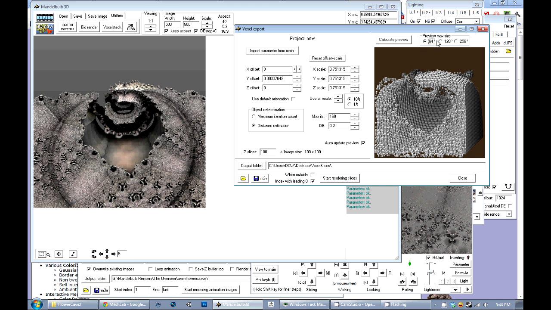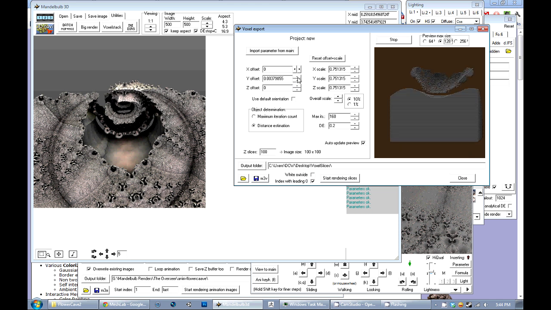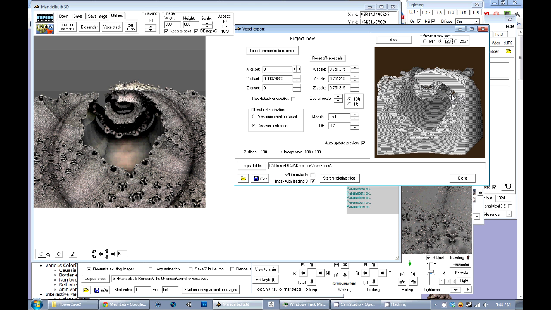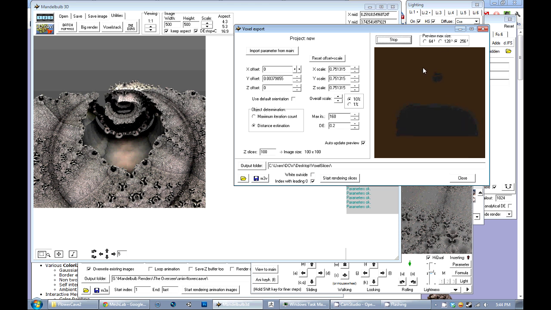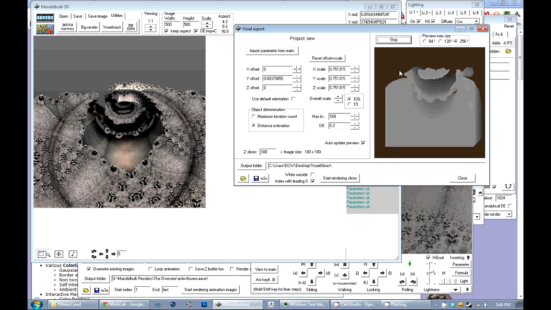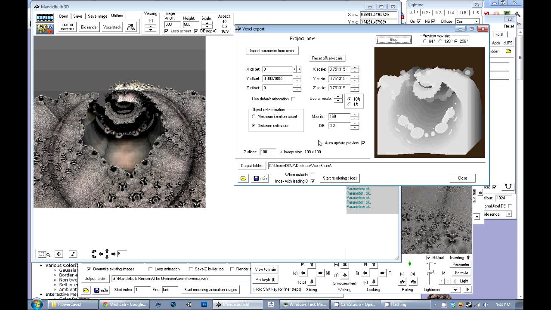I usually set it on 64 pixel or 128 pixel while I'm adjusting. If you do the 256, it takes longer, but this is much closer to the final output and it really gives you time to see what's happening. You want to get it in the frame as well as you can. Now, things on the outside of this frame near the edges sometimes won't end up in the final render. It's not all exact, you don't get exactly what's in this window in your final output.